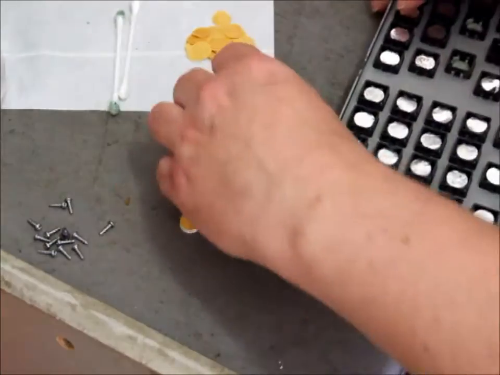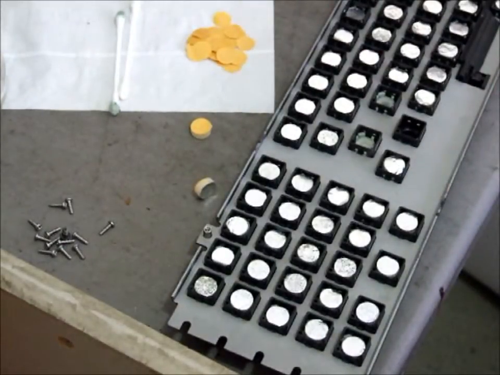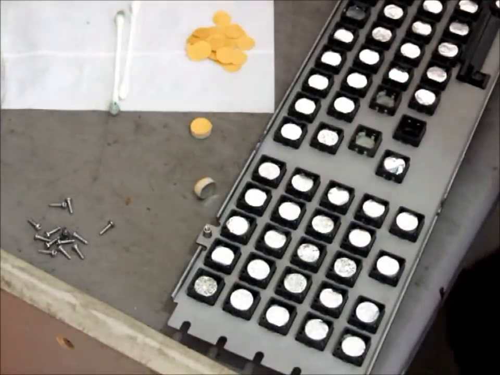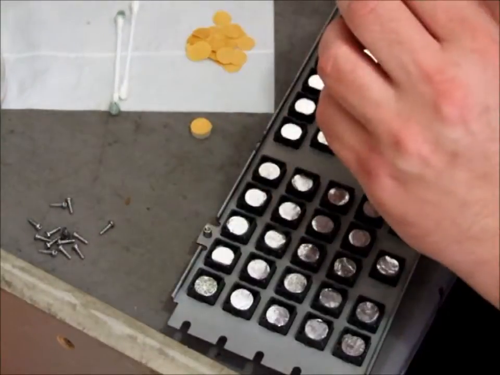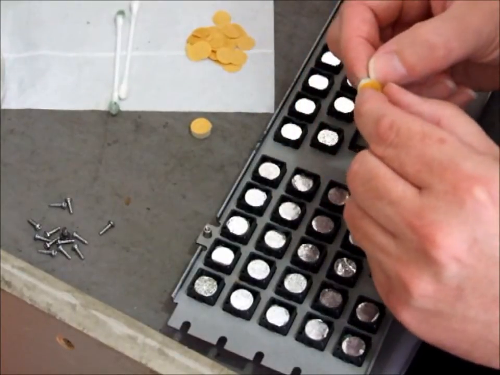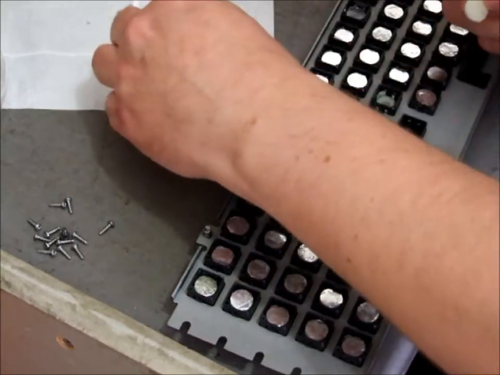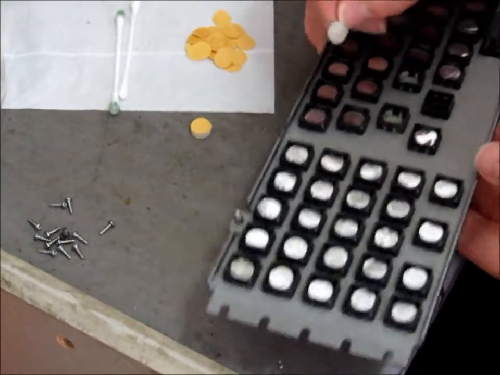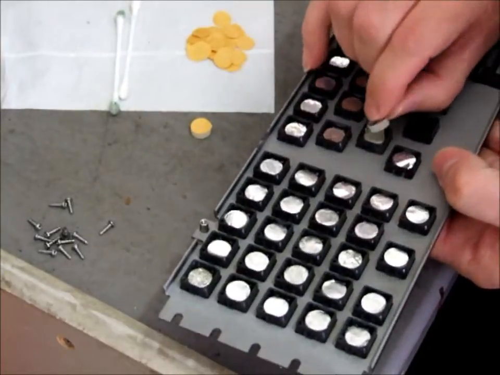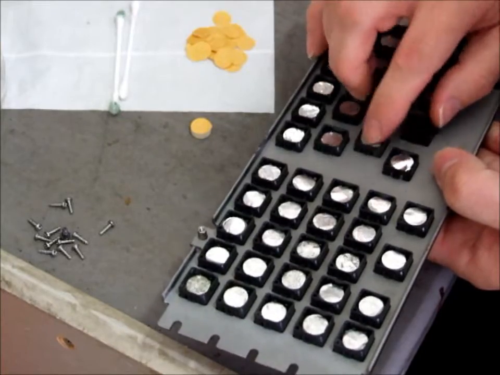So all we have to do now is put them back in the keyboard into the places we've removed them from, which is easy enough. Again, just peel the backing off this side. And I tend to push the key up from the bottom so that it's sitting proud, and just put that right in the center there. Give it a little press.